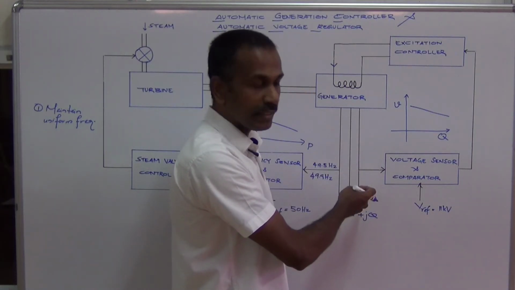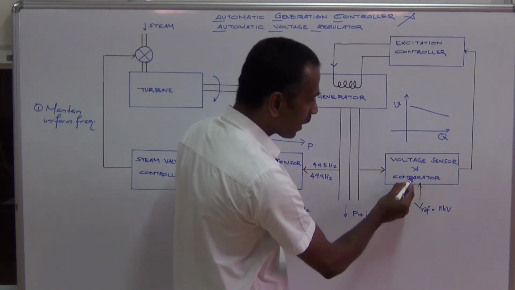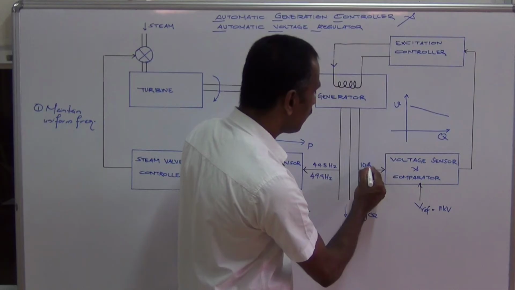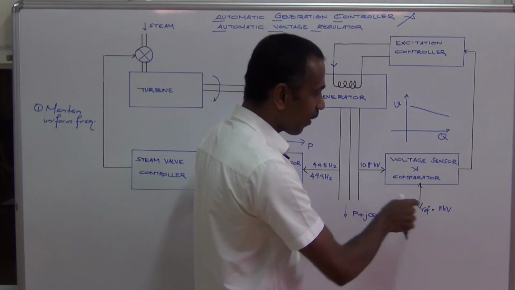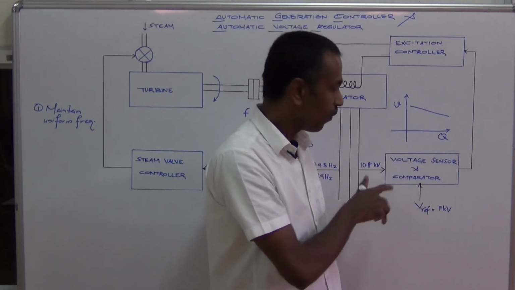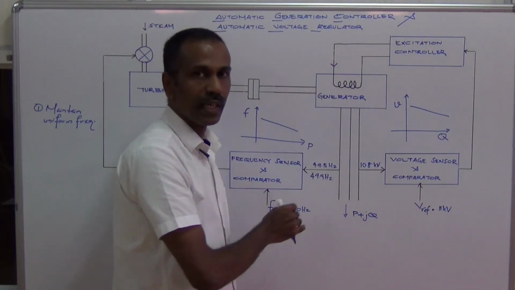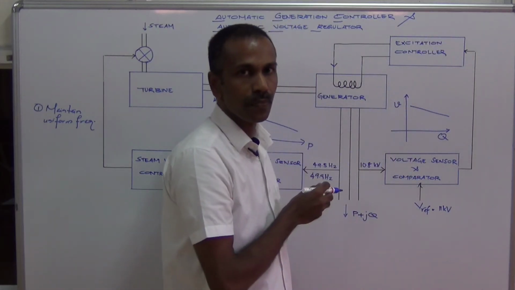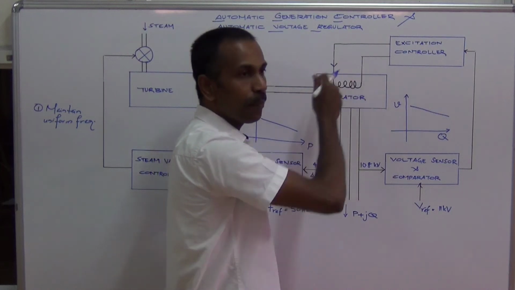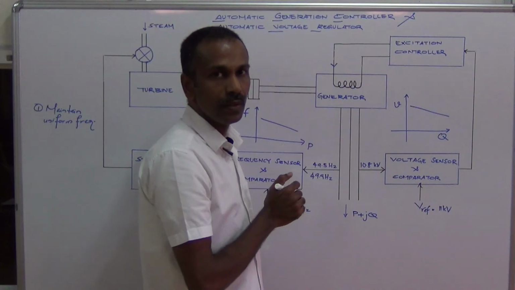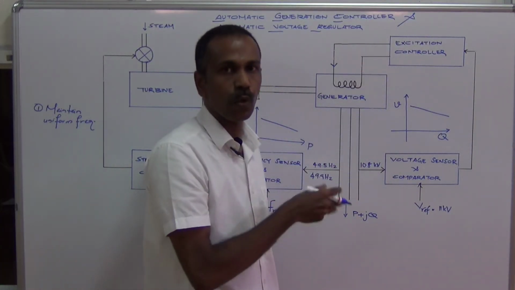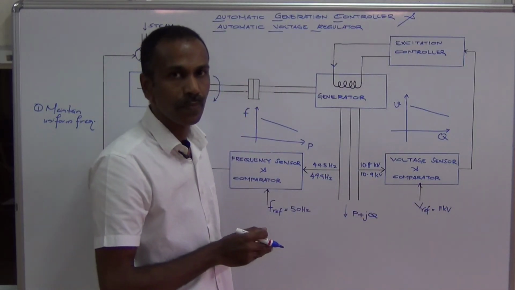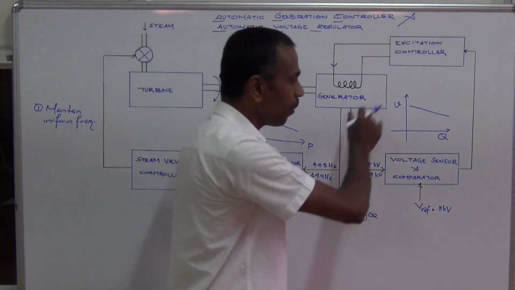Now when the reactive power demand increases, as you know, the voltage reduces. Now this voltage sensor and comparator compares our system voltage with the nominal voltage. Suppose the system voltage is some 10.8 kilovolt. When this is compared with the reference voltage, the system understands that the voltage has dropped because somewhere an additional load is connected to the system. So we should produce an additional reactive power. This signal is given to the excitation controller, so this allows more magnetic field production, or more current is allowed to flow through the field winding. When the magnetic field is increased, the production of reactive power will also increase, and thereby this voltage may be brought to some 10.9 kilovolt or even 11 kilovolt. This is how we manage a uniform frequency and a uniform bus voltage.